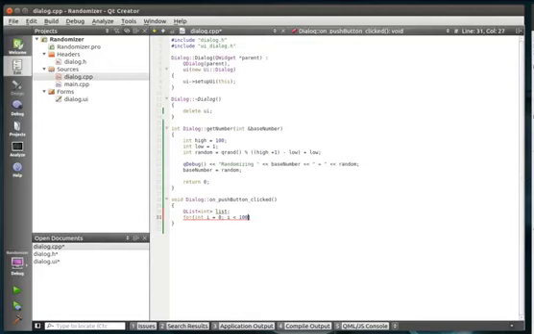You could make another variable, a static variable that has the maximum, but I just want to keep this example pretty simple. Then we're going to say list.append. So all we're doing is adding 0 through 99 into that list.